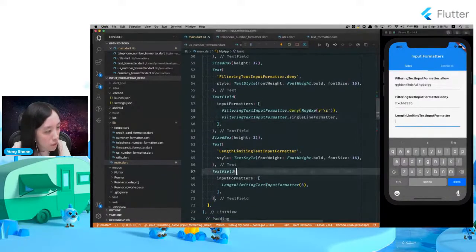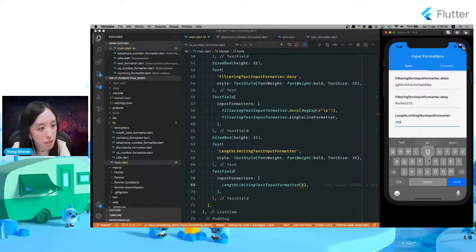This one, I put 8 here, so it means I can only input up to 8 characters. So let's input anything that we want. Then I will not be able to continue inputting anymore. It will stop here once it has reached 8 characters.